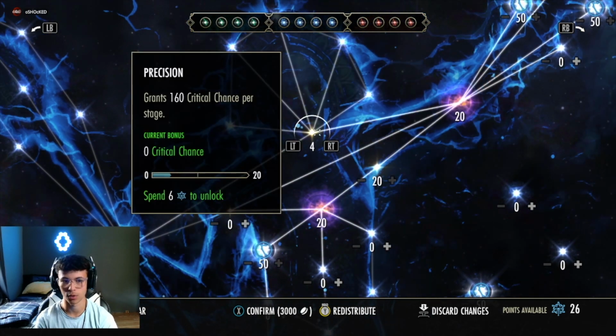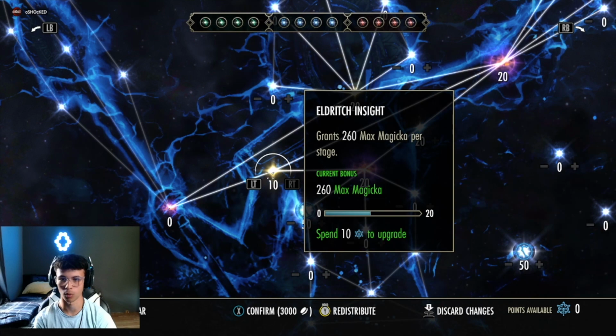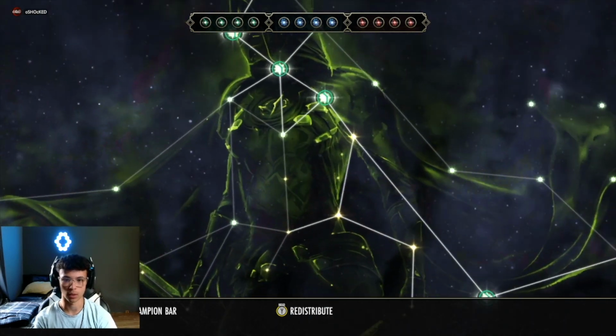And if you have any extra CP like I'm doing right now, you can put 20 into Precision to increase that little bit of crit chance. You can put 20 into Eldritch Insight, pretty much wherever you see fit with your extra CP points. And so that's the blue tree, and now to go over the green tree.